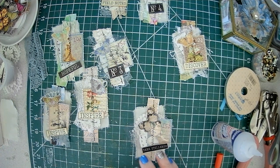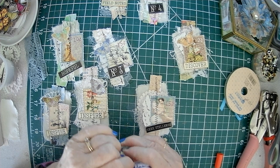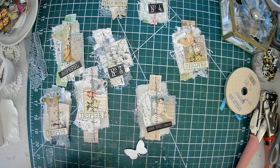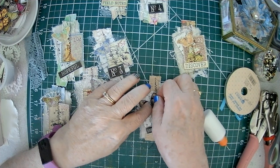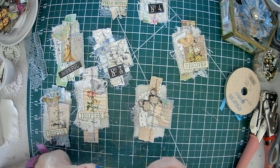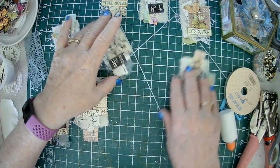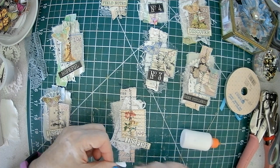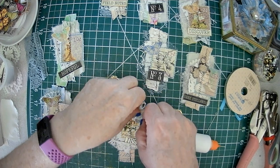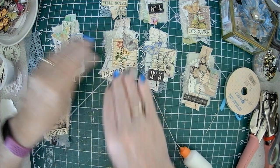So these are my scrappy stamp snippets. Say that three times. I don't really need to use this glue. Probably don't need to use that. Let's see how our glitter glue works. In my book, you can never have too many snippets. 2, 3. I think they've turned out really pretty.